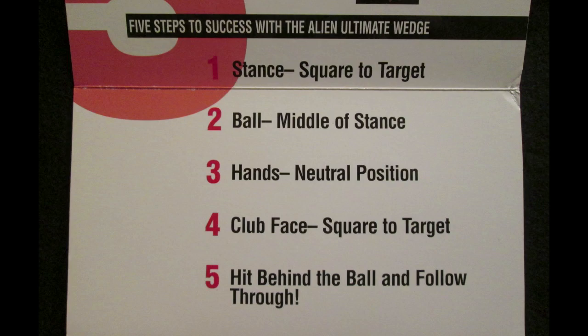As you can see, the technique for using the club is uniform and simple. If you follow these rules, about the only variable left to the user is swing speed.